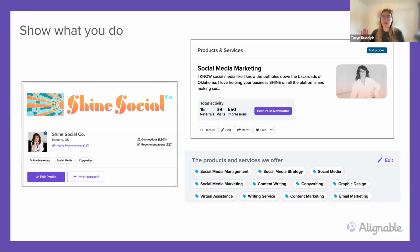The first one I want to highlight is on the left side of the screen here, and that is the tags at the top of your profile. They're called your featured tags and your search tags. You might have 3 of them, you might have 5, you might have more, depending on if you're premium or not. But at the end of the day, the super important thing to note here is you want a high level category, or your industry. That could be marketing, digital marketing, online marketing, whatever it is. And then the rest should be your specialties or your subcategories like social media, copywriting, email marketing, whatever those other things are that are relevant.